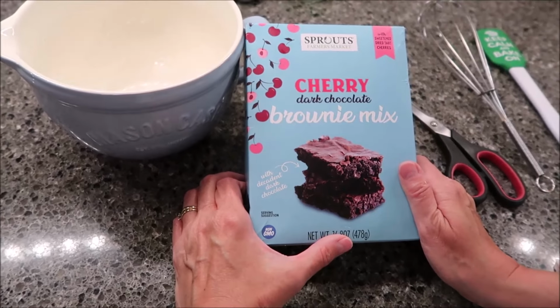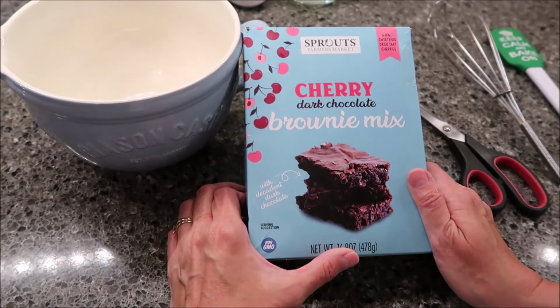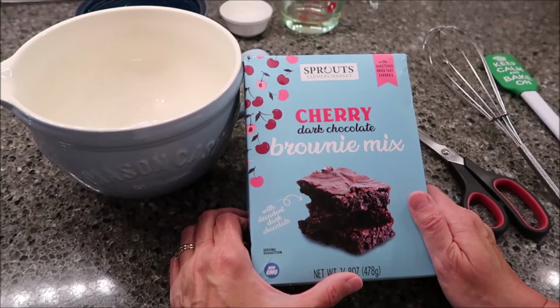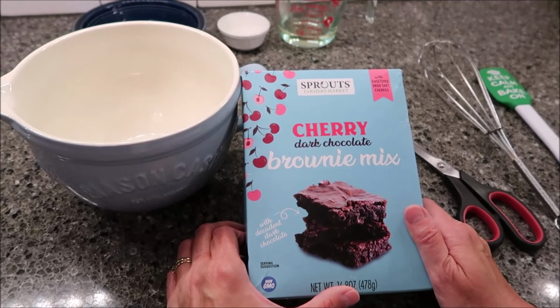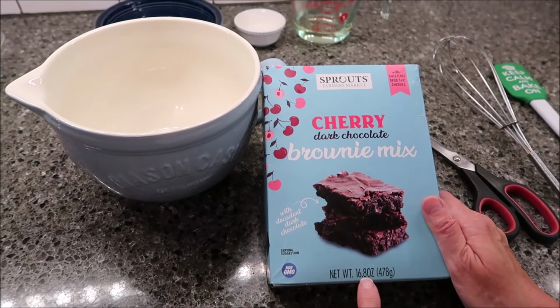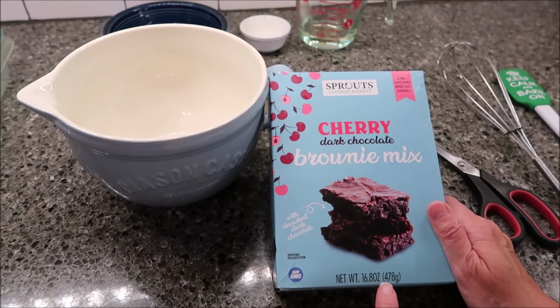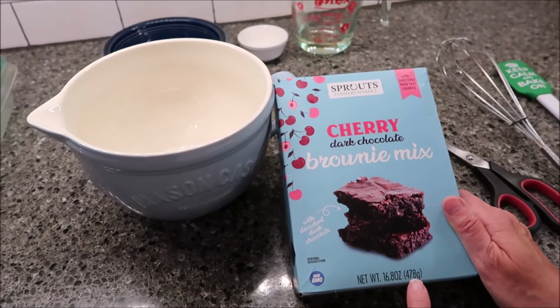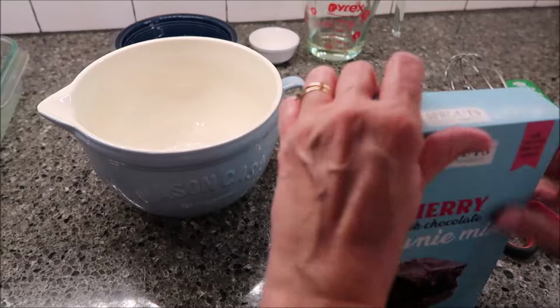Today, Kevin and I are going to be trying the Sprouts Farmers Market cherry dark chocolate brownie mix. It is with decadent dark chocolate and sweetened, dried, tart cherries. It is a 16.8 ounce box, 478 grams. It's $5.99 at Sprouts Farmers Market.